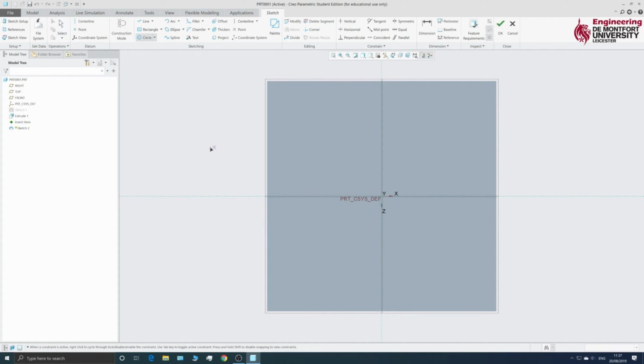So I'm going to, you can see the cursor has changed and I've got the little X symbol. So I'm going to left click in the middle and then drag this out and left click again. And remember, to confirm our geometry we need to press the middle mouse button, so press down the scroll wheel. You'll see now I've got some geometry and here we've got the diameter. Now if you want to, you can change this to a radius. So if you click on this, you can see you can change it to radius, or you can change it back to a diameter.